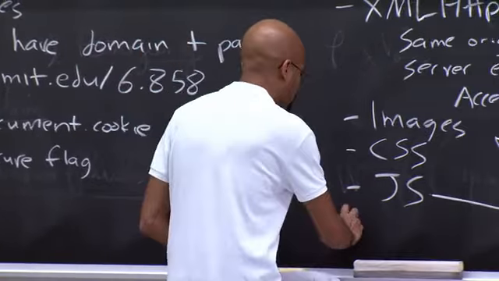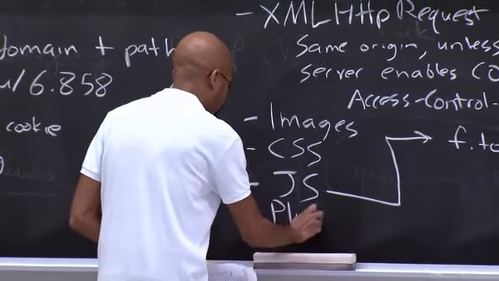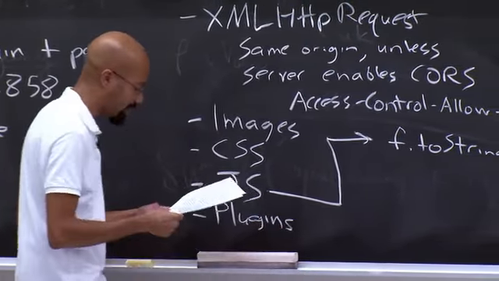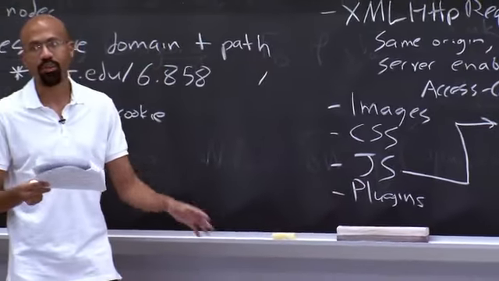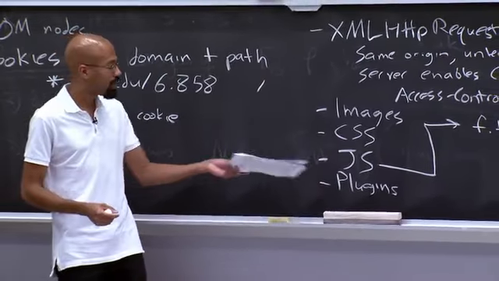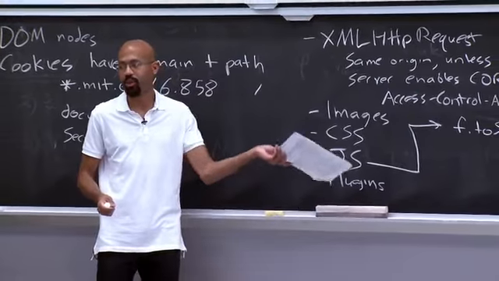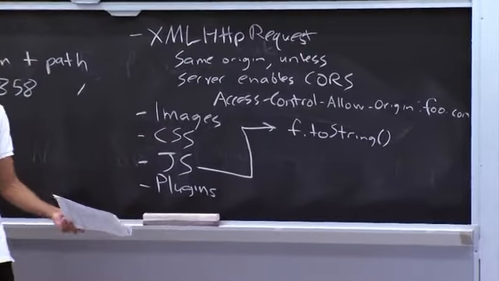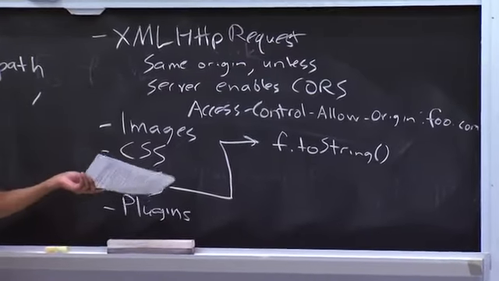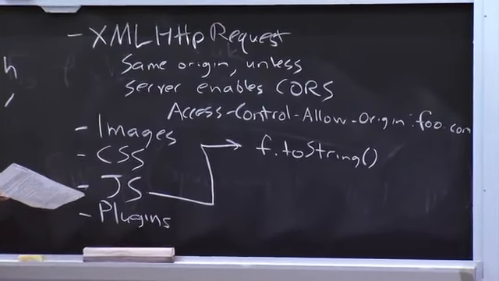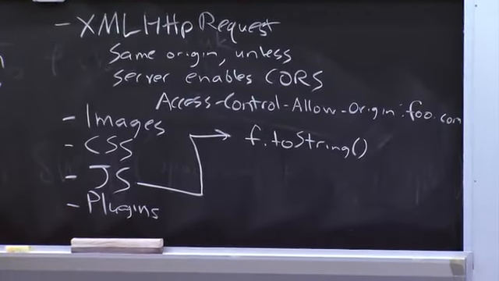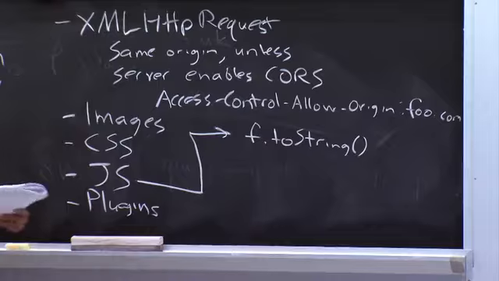There's also plugins. So this is stuff like Java and things like this. So a frame can basically run a plugin from any origin. Now plugins, depending on who you believe, are actually going the way of the dinosaurs, right? Because a lot of the new HTML5 features, like the video tag, can actually do stuff that you used to only be able to do with a plugin like Java. So it's not clear how much longer these things are going to be around. Okay, so any questions?